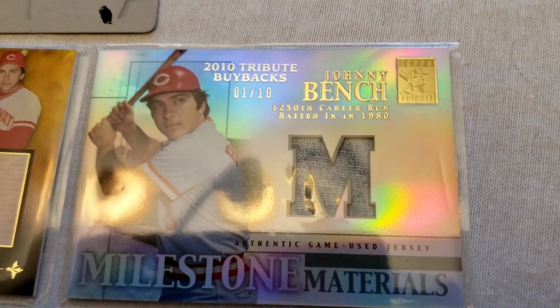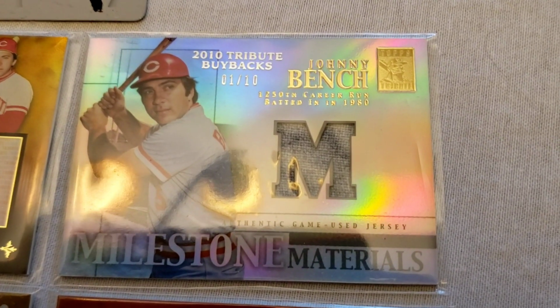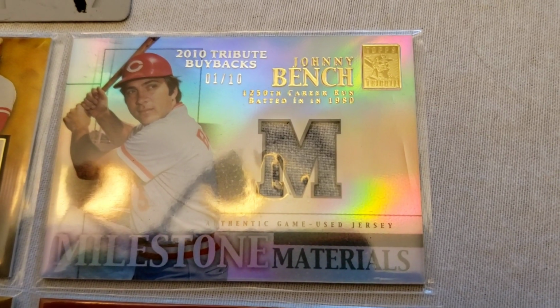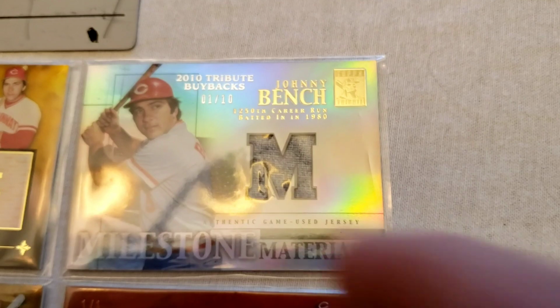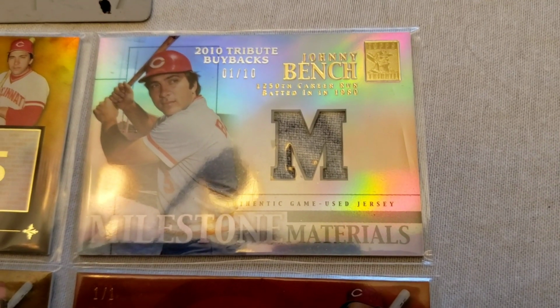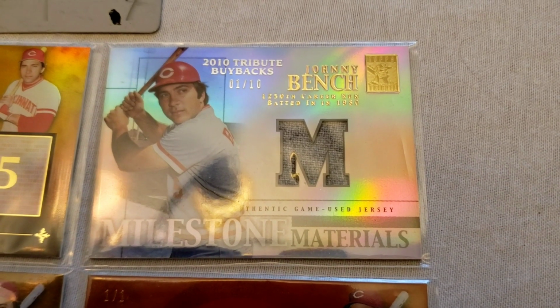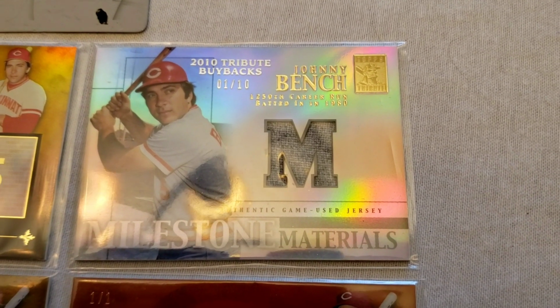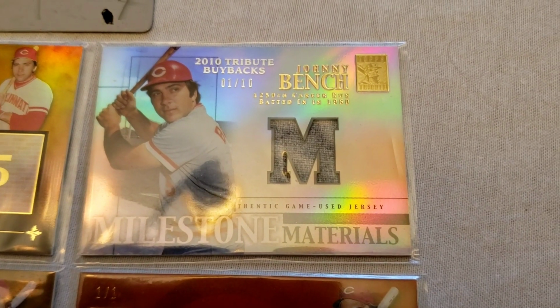And this is, if you recognize this card from 2002, this was the 2010, they did 2010 tribute buybacks. And it's the same card from 2002, but these are redone and was inserted in the 2010 packs and numbered to 10.